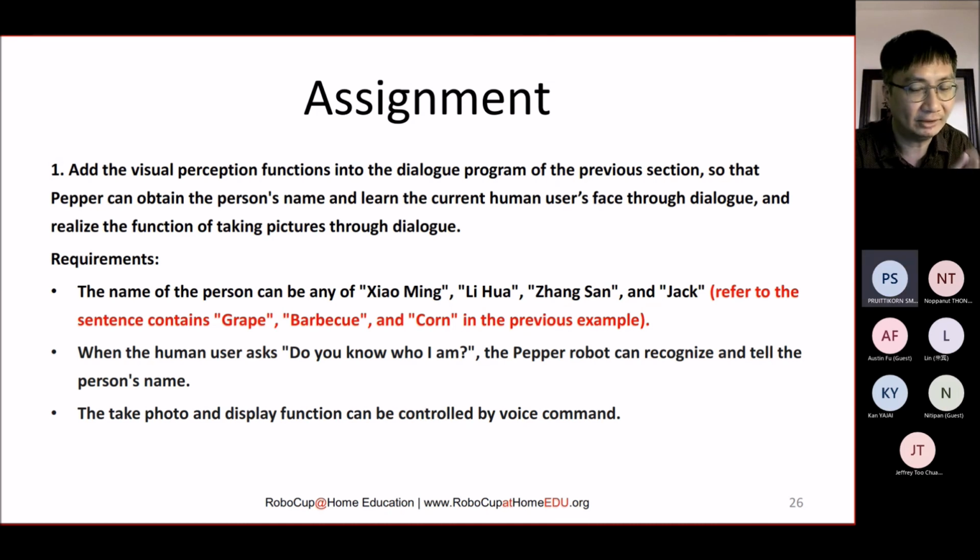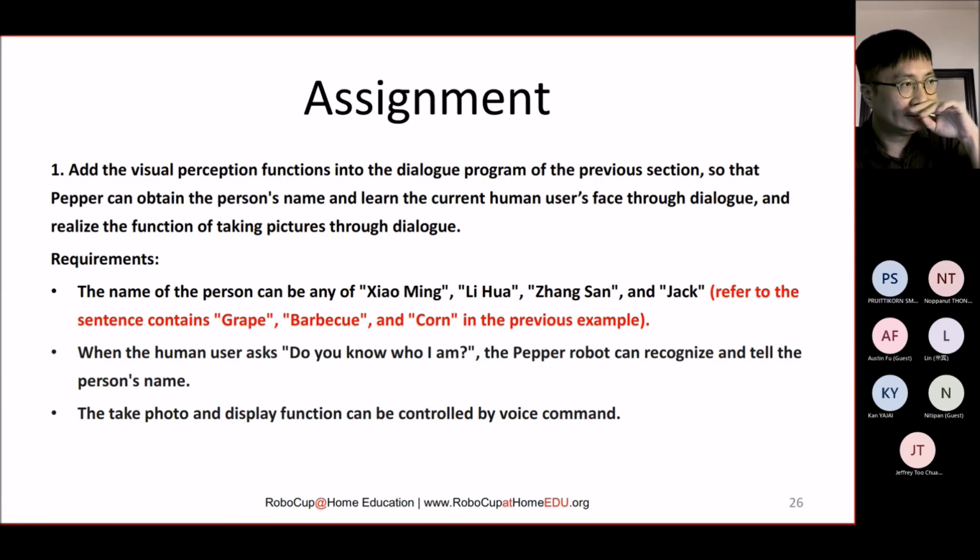All right. Thank you. The purpose of this is that I understand most of you maybe don't have Pepper, but the purpose of this class is to expose to you what you can do with Pepper, and then you can develop and design your idea and put together some prototype. For example, you can do the speech part. You can add some module from the speech, from the camera and so on to come up with your idea, because we need this fundamental development in order for us to do the codification.